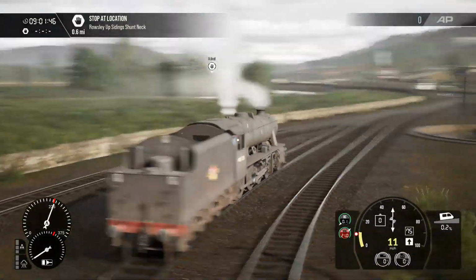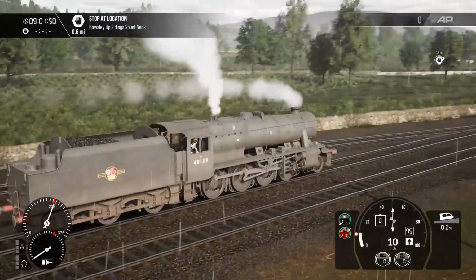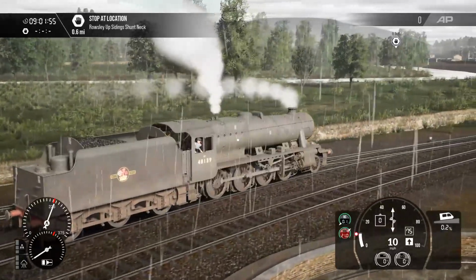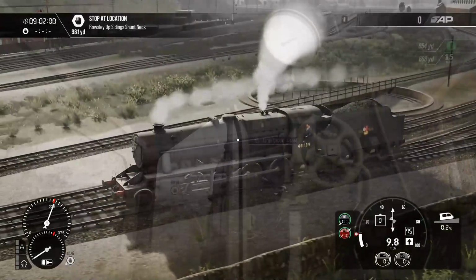So we're heading up here to the shunt neck, and then I guess we'll shunt back and, let's see how it goes. We just gotta basically collect all the different wagons. So should be interesting. Should be a very interesting scenario.